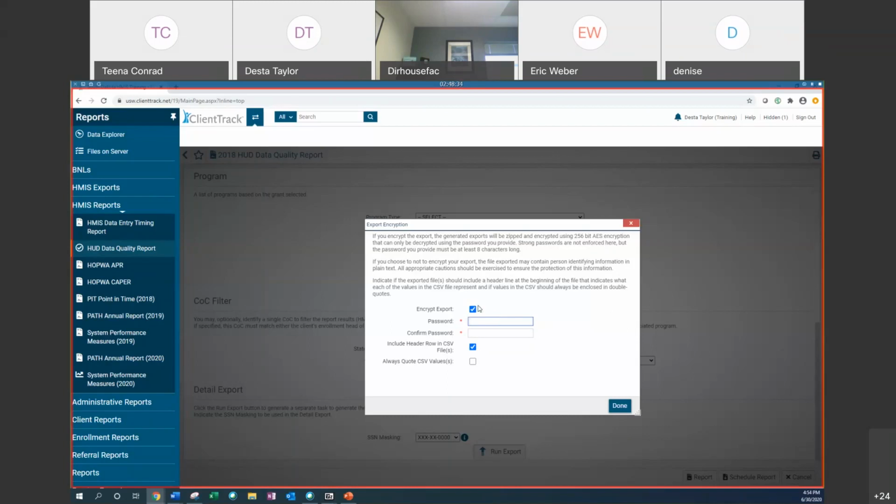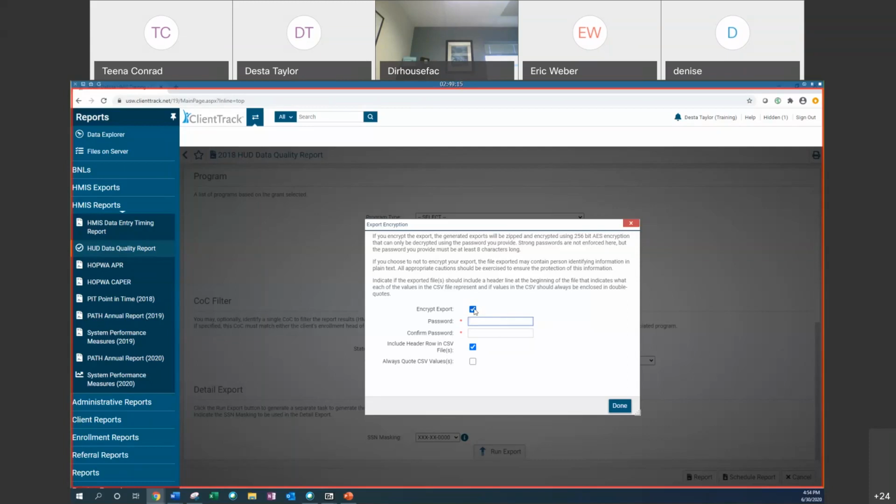And I think it's also worth reminding users at this point that you're just making up this password for this export. This is not your HMIS password. This is just a made up password for this particular export. Yes, because I get a lot of questions from people on that too. You could set up a unique password every time, or you could even use the same password each time. I won't know and I can't know about that, but this is unique to you and only you, and unique to every time that you run an export, okay?